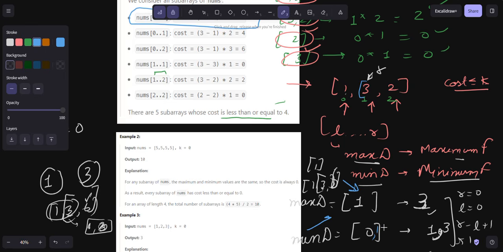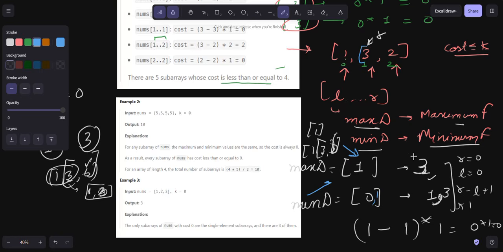Here this time 2 elements, 0 comma 1. So this is how I'm just going to write my while loop. We have to maintain the decreasing max dq, and here we have to maintain the increasing min dq. Clear this part? Now here this is done.